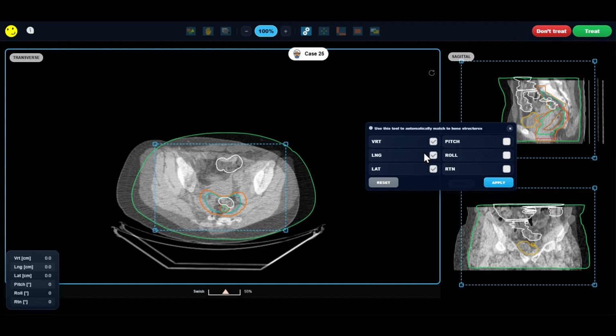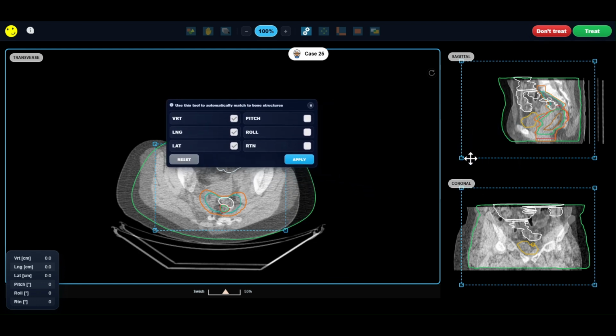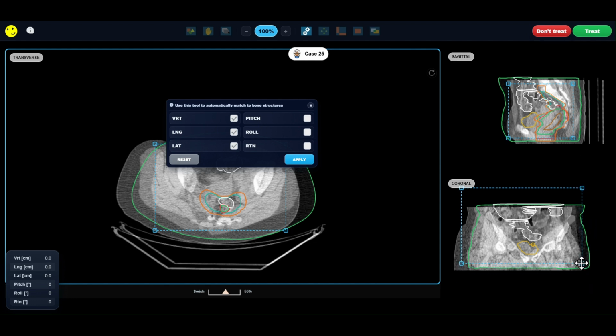It's good. Moving on to the other viewing planes, I'm just going to bring this down a bit more. Yeah, so that's fine. And I'm going to get it close to the coccyx as well. And here I think we can get it a bit closer now. Perfect. So that looks a lot better now. And we've got it in the right position, and we can click apply.